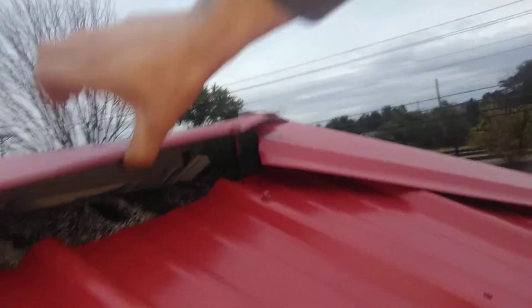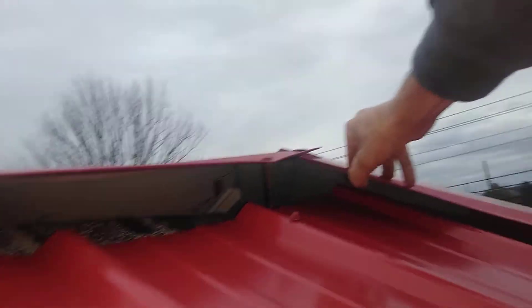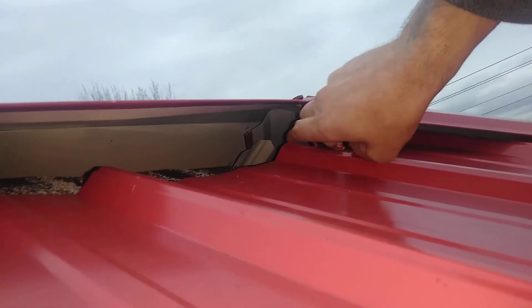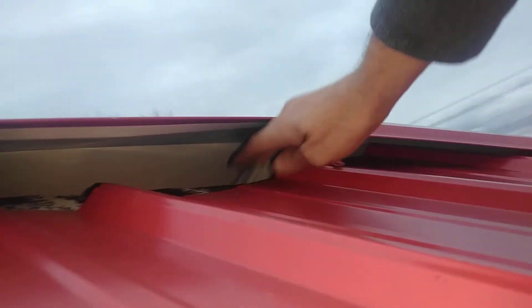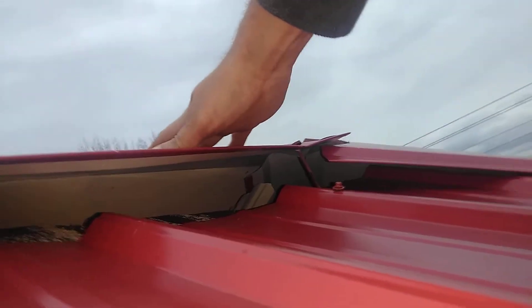The cap — we have a little line somebody tried to draw and decided not to cut. The cap is loose, which is dangerous, because if a piece of this flies off it could very well hurt somebody or kill somebody. The reason it's up in the air is because they didn't trim their second piece back there. Rather than taking a pair of snips and cutting that off, it's not even centered — this cap is going to have to be replaced completely.